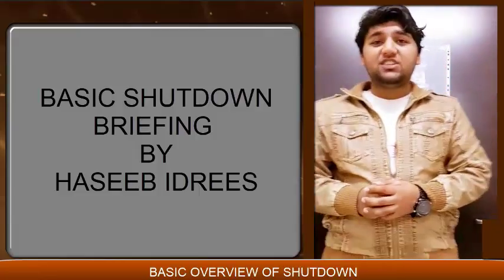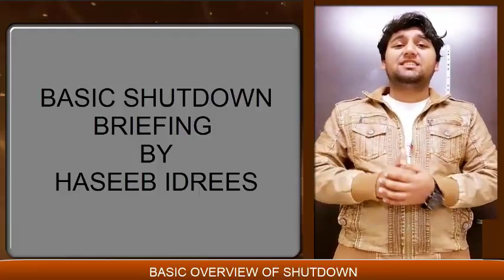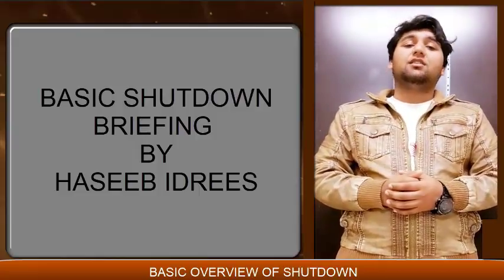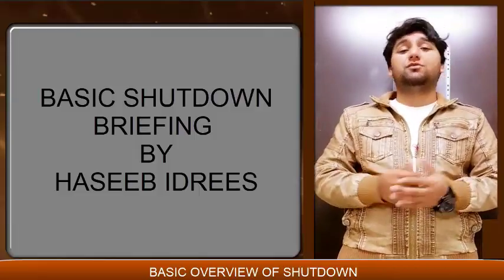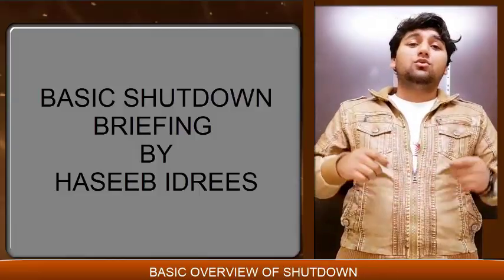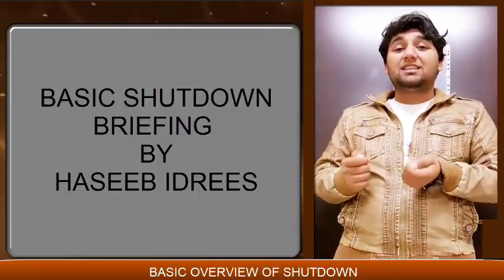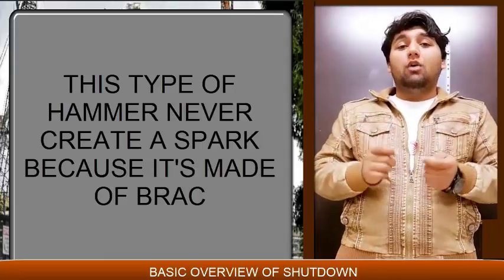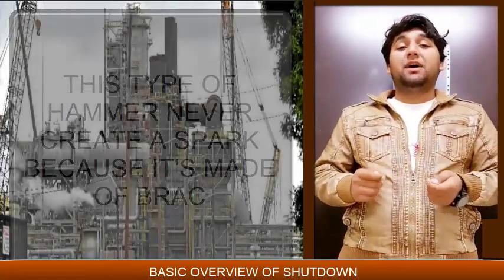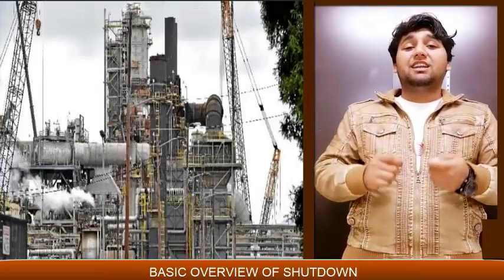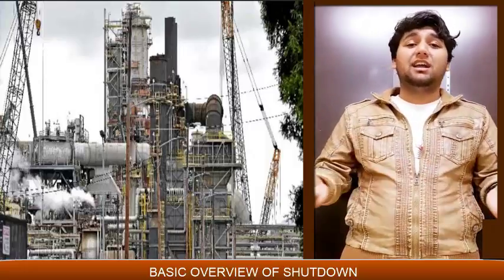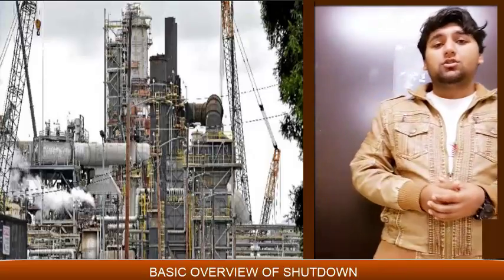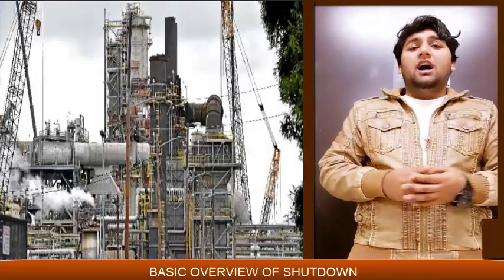There are many activities going on with these equipment — vessels, columns, exchangers. Now I will come to the hazardous activities. For example, there is a major work-at-height activity. There are flammable activity hazards — in the oil and gas industry where we are doing the shutdown, it is full of gases. Gases can explode anytime, so we have to be careful with all sparks arising from our activities. Even the hammers we are using are brass hammers to avoid sparks, because any spark can ignite in an area full of gas and cause a very big loss.